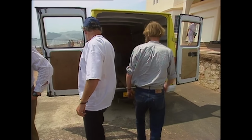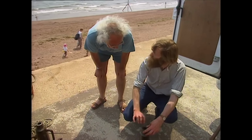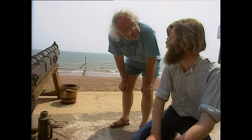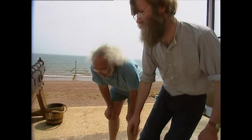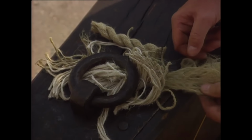The key to firing any gun is to create a charge large enough to propel your shot, but you need an awful lot of gunpowder and wadding to fire a heavy 16th century cannonball. That is actually the powder chamber. As far as we know, the powder would be poured in loose, and then there'd be a wad on top. Now, on land, hay was a commonly available material, or dry grass that you could just find, because most campaigns, as you know, were fought in the summer anyway. But on a ship, oakum is the most common sort of scrap material. This is bits of string, is it? And you'd put some of that in, ram it down on top of the powder.